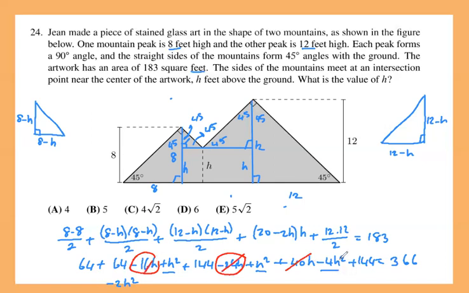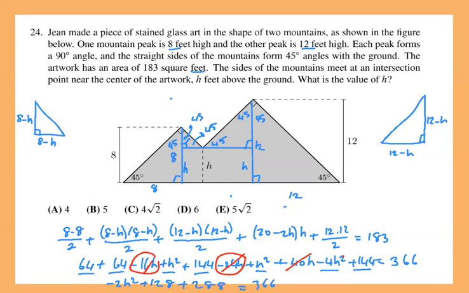And I think we are almost there. Because this is already gone, the numbers are the only ones left. So let's simplify as well. We can just add 64 and 64, that's 128, and then 144 and 144, that's 288. That might be the easier way also. Right, so let me write that. So that way it's going to be 128 for those two 64s, and then 288 is equal to 366.